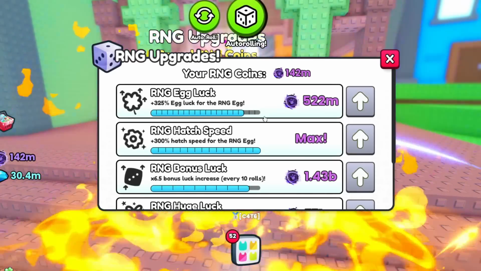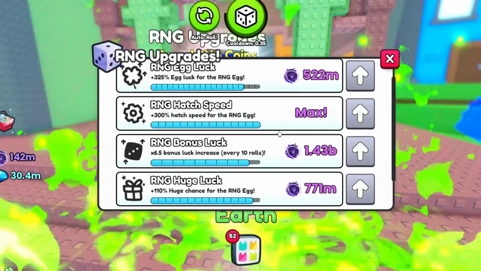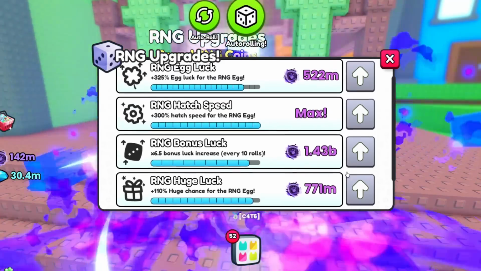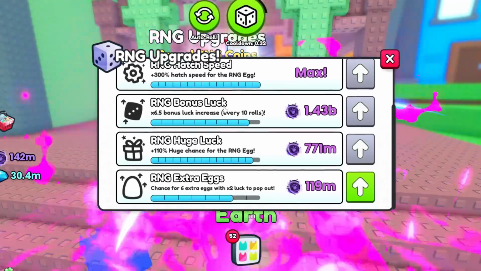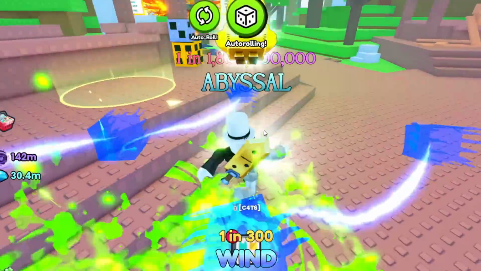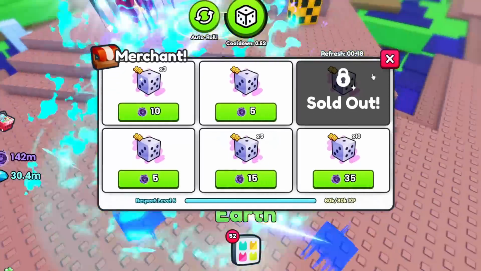However, there's definitely better ones. I would just mainly focus on these three: the RNG egg luck, the RNG bonus luck, and the RNG huge luck. I'm trying to get those max right now. They added a whole bunch of new levels to it, and it is actually pretty pricey, so I'm definitely going to be trying to get those max. But yeah, it is hard.